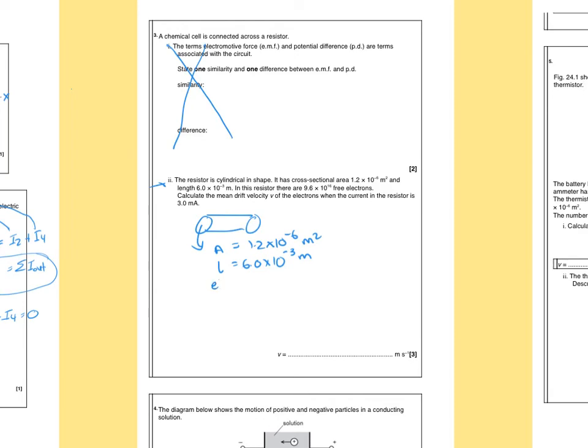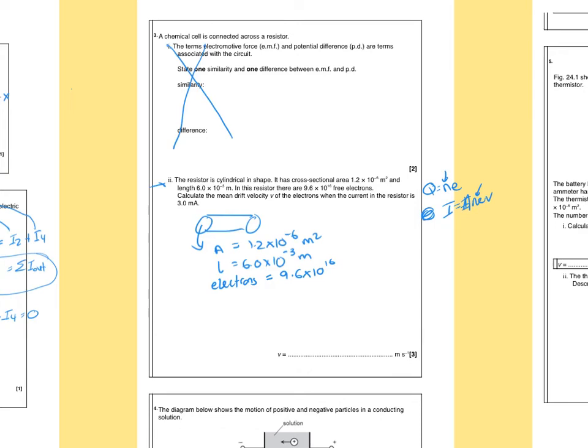So instead of writing N, I'm going to write the number of electrons as that, because I don't know if I need to use Q yet. Q is equal to NE. This N is different from this N, which is a number density. So I need to make sure that I am aware of that already.